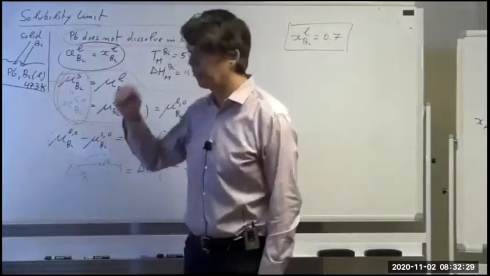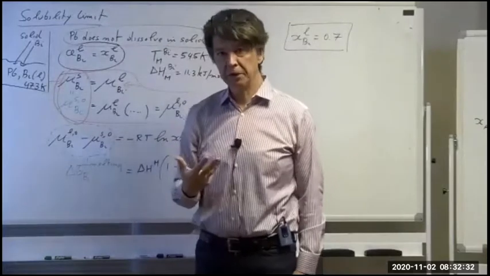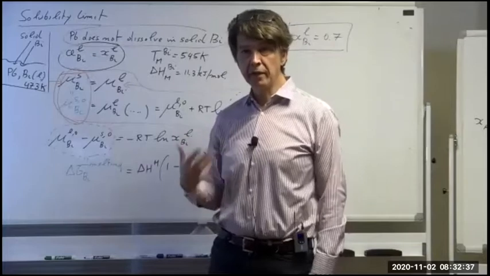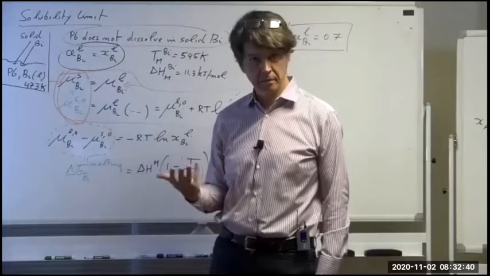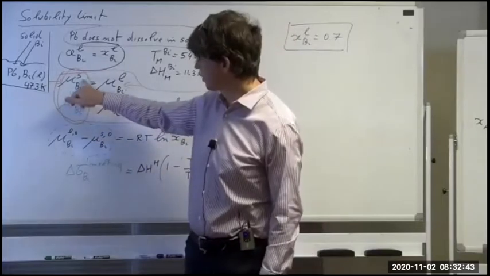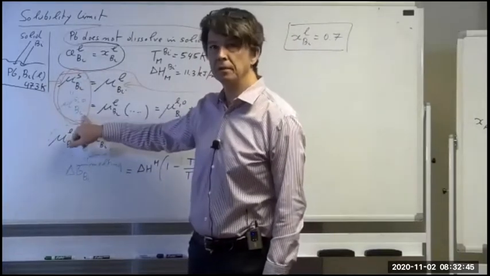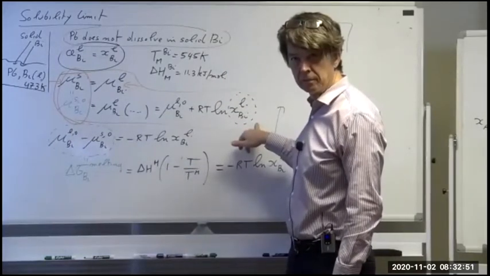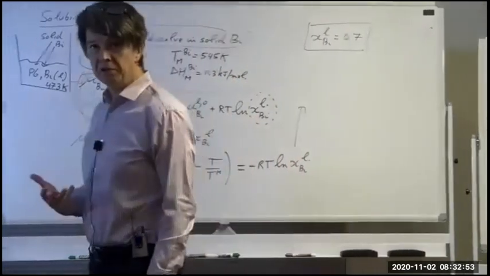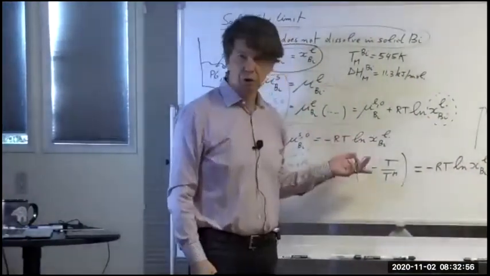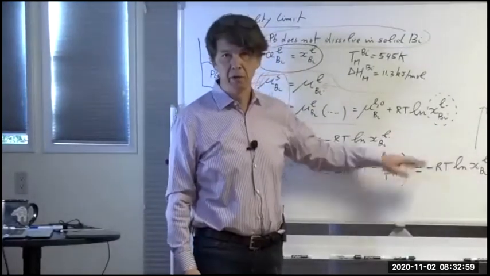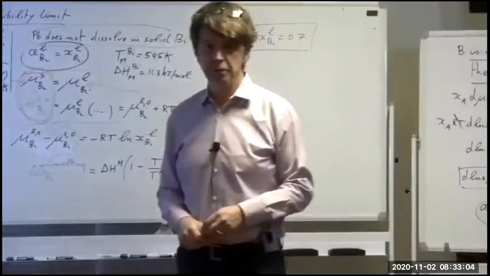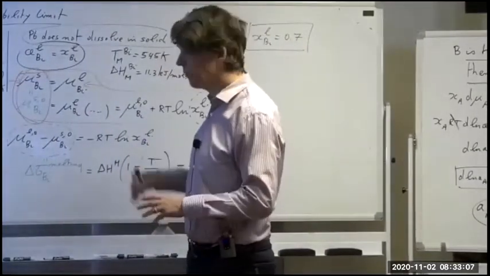What would happen to that chemical potential? That chemical potential would go down because now the bismuth in the solid state is also getting diluted. In this case, it's getting diluted by lead. So this chemical potential would be lower than the pure chemical potential, which means that the solubility limit would come down too. So if you allow lead dissolution in the solid bismuth, the chemical potential comes down, and that would bring the solubility limit down. So what we've effectively calculated is an upper limit for the solubility, given all these other approximations.